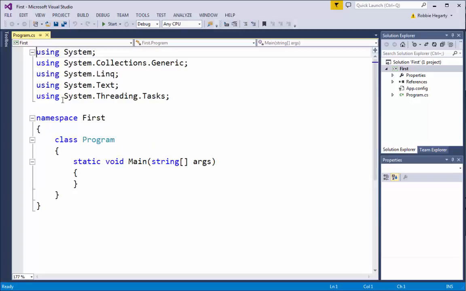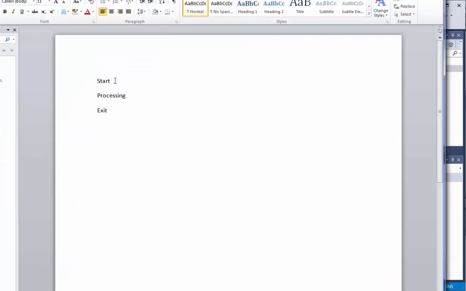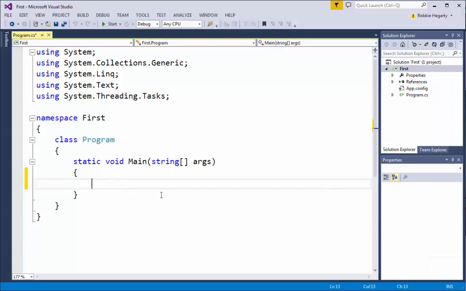So for now, don't worry about what you see here. I just want to have a look at this part for now. If I put my cursor at the end of this line, at the end of what's called an opening brace, and press enter, it's in here that I want to start putting some code. This is where the program's going to start, and whenever it finishes processing, it's going to exit. So any processing I want to do, I put inside here.